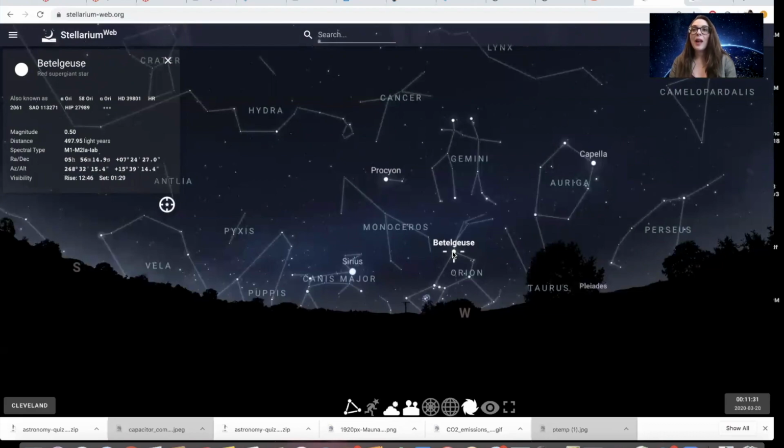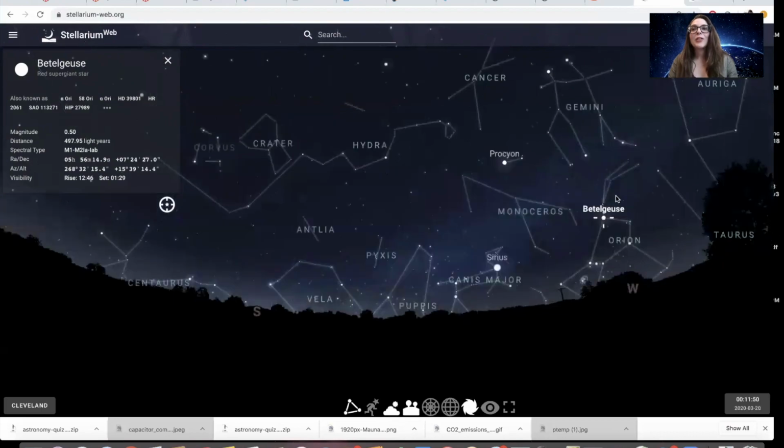But now Betelgeuse is ramping back up its brightness again. We're not sure, but hopefully it's going to increase in brightness over the course of the next few months, and we'll see it getting brighter and brighter. What it ends up doing is still kind of unknown, but we will be looking for that in the next few months. So it's getting brighter and brighter again.